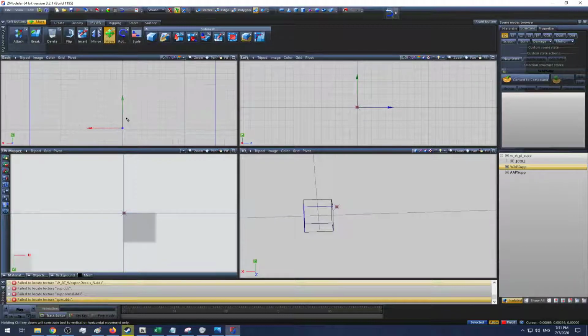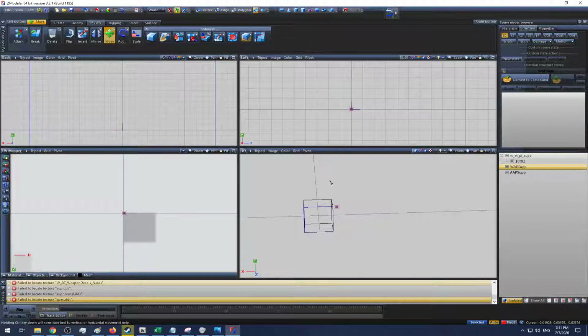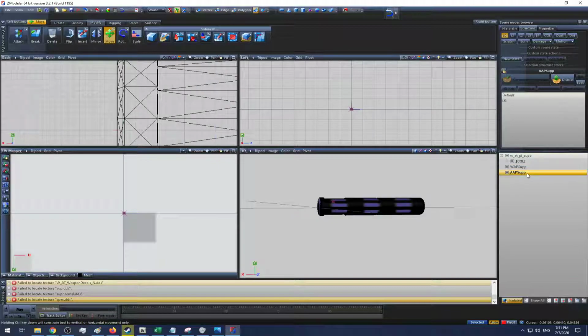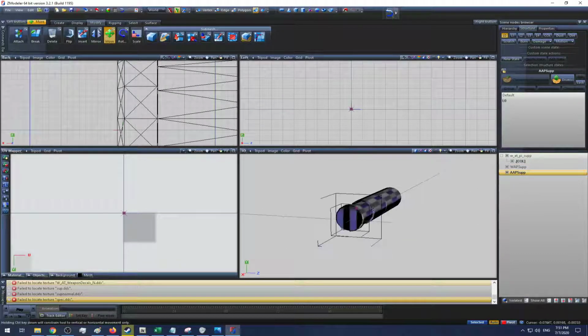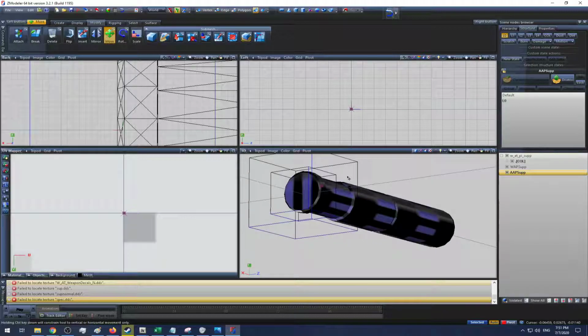So we'll just move this. Looks pretty centered. And looking at our suppressor, shift right click, go.